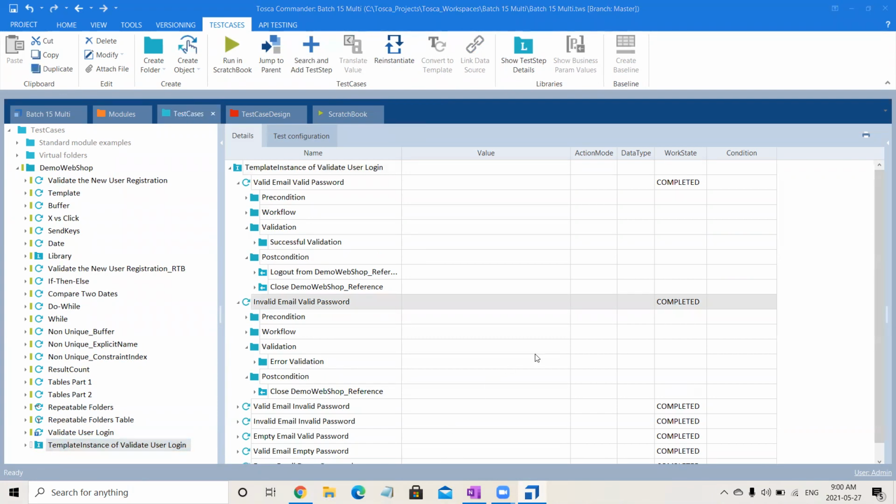Is this part clear? Any questions? Any doubts? Ramya, reinstantiate means it will update it, right? Whenever you make any changes either to the template or to your data, if you are changing the instance values or anything, then in order to make those changes reflect in these test cases, we will reinstantiate them.